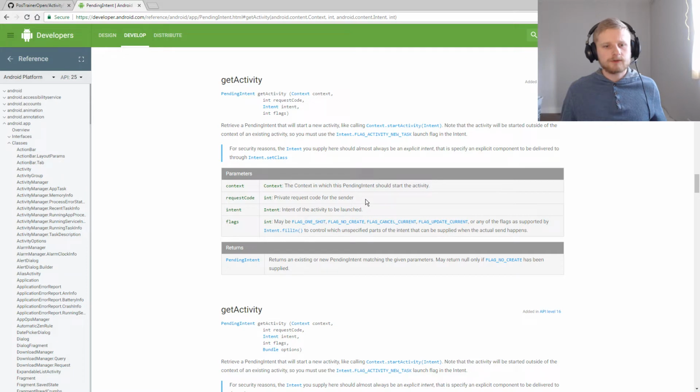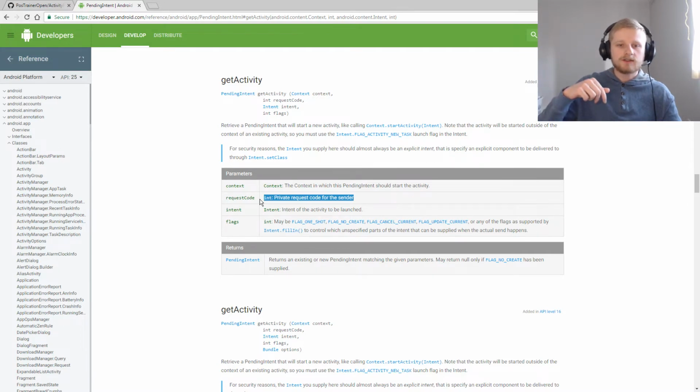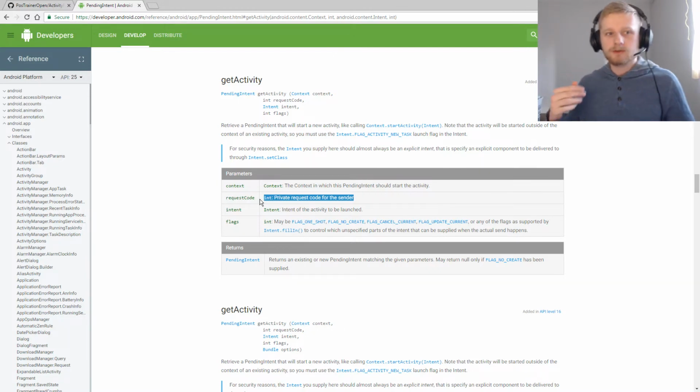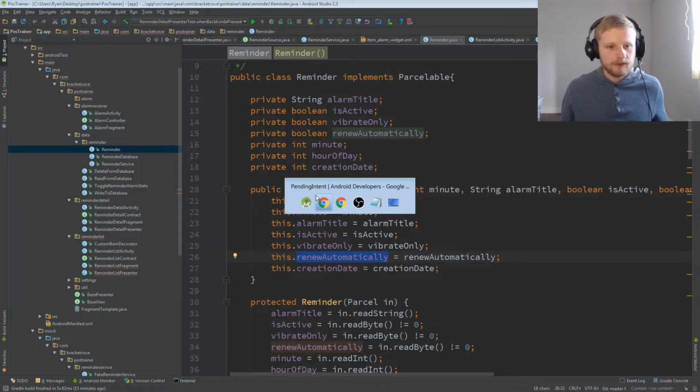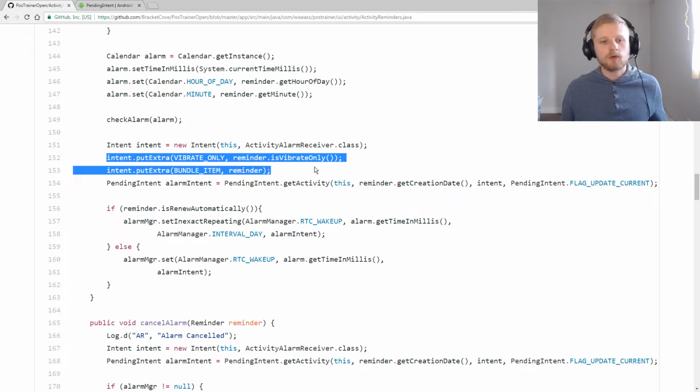This request code, right, is not a very descriptive parameter comment. This request code is really important. That is how you keep track of multiple alarms at the same time, which is an issue. And the only other thing is that if you don't set this request code, I don't think your intent always retains its extras, which is probably unintended, but that's a really important thing to note. If you don't set this up properly, the intent extras won't actually show up. They'll be null in the activity which receives the intent. I really wanted to emphasize that because that's something which annoyed me really badly.